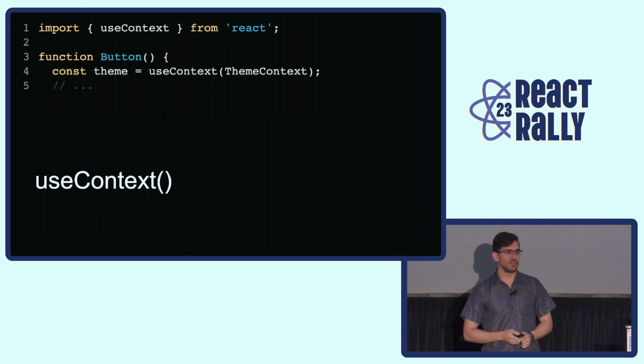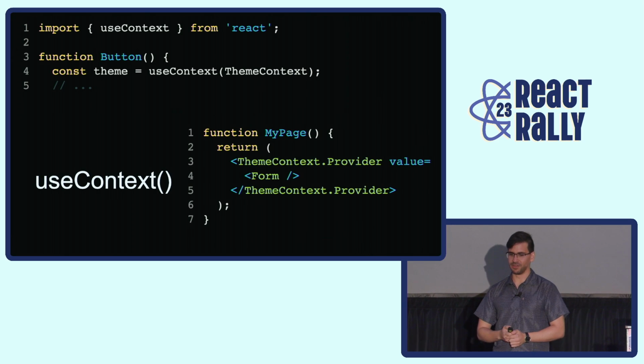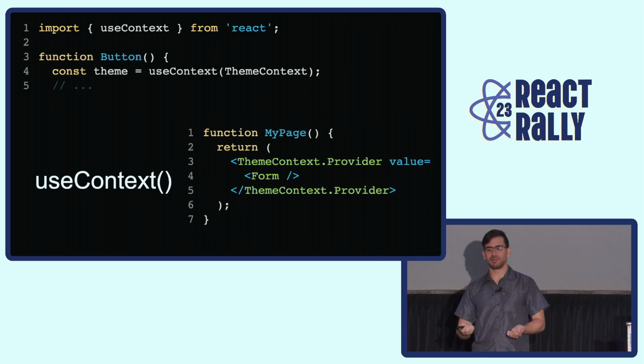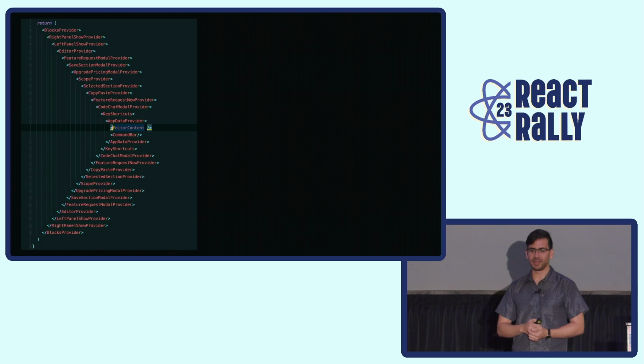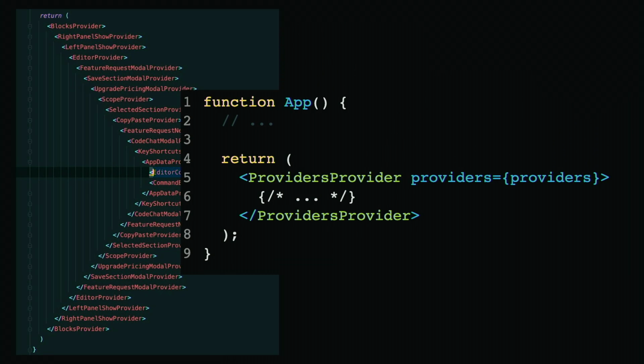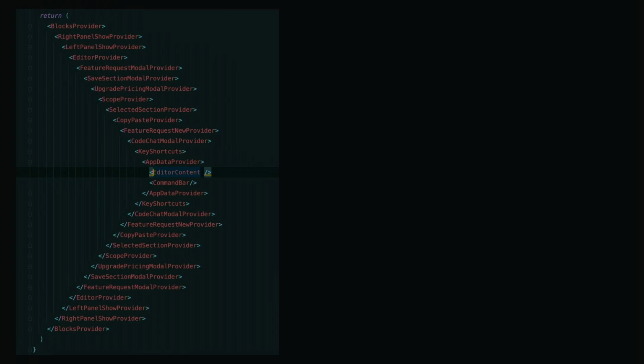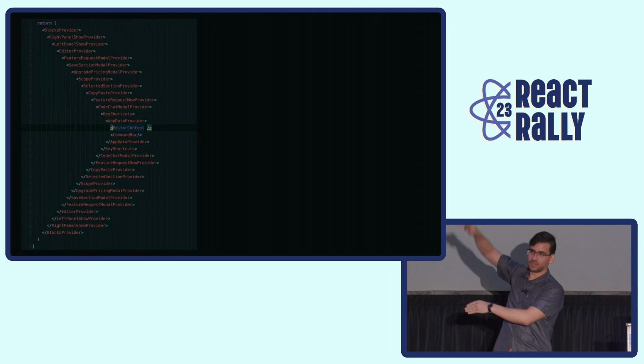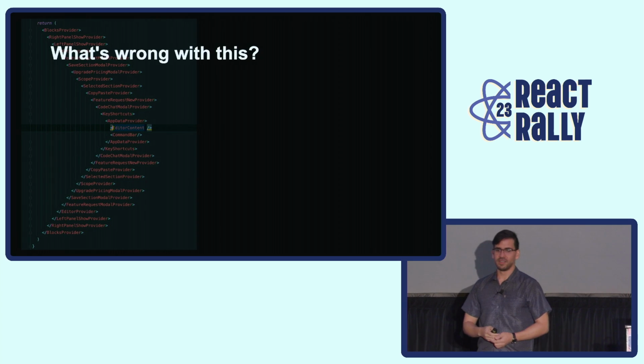All right, so now let's go to useContext, another one of my favorite hooks for many reasons. And you could probably see where this is going. useContext is a pretty simple hook until you get to something like this. I've seen this in a tweet, I don't remember the tweet, but people say, oh yeah, there are lots of solutions to this, like React Adapt and Gearbox and all these weird names. Or you can make your own provider's provider and give a providers object to the providers, and that might work. I don't actually have a good tip for this. This is just a reality of React. It sort of looks like your application buckling from top down over its own weight.